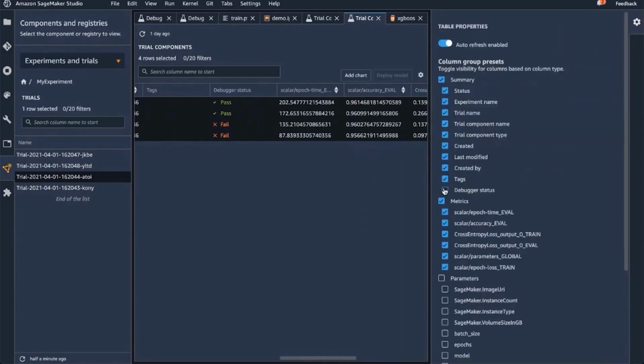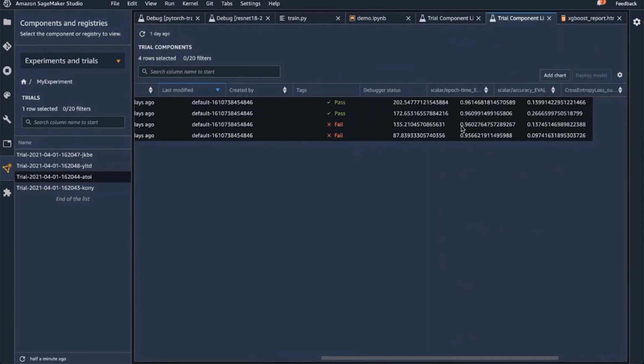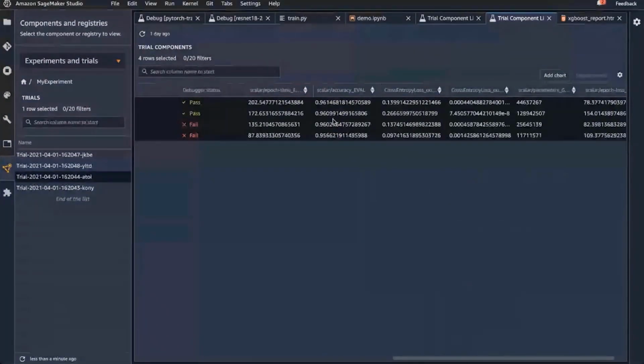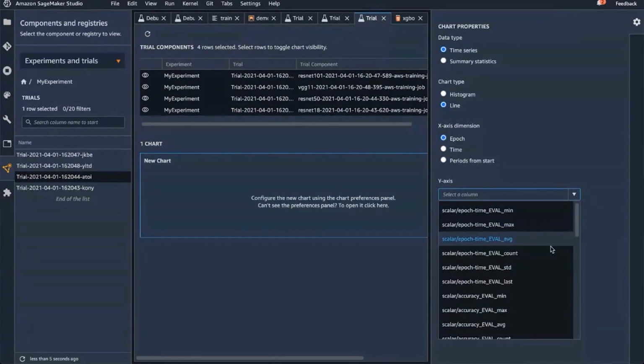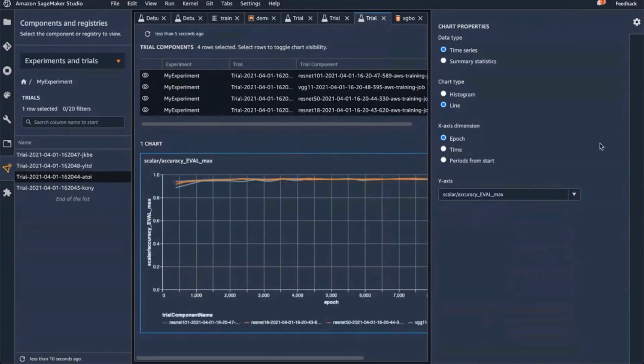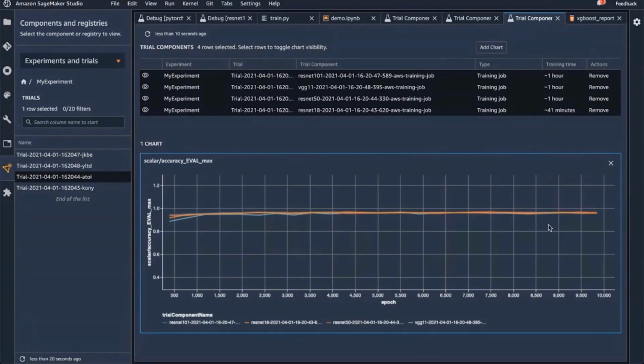You can select them also from this menu here. I see, for instance, that in terms of accuracy, all the models perform nearly similarly. I see that the epoch time differs quite a bit, as well as the number of parameters. Now you can create visualizations. You just go on Add Chart, and here I'm selecting a timeline chart. My x-axis is the epoch. Let's look at the accuracy first. I see, for instance, that the accuracy metric across the different epochs of the validation phase is nearly the same.